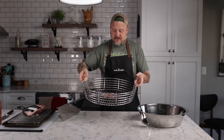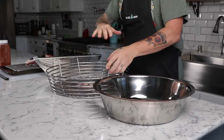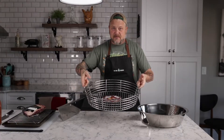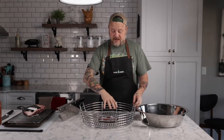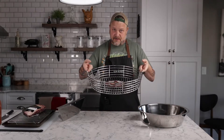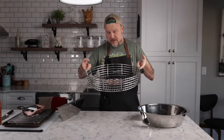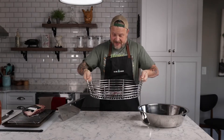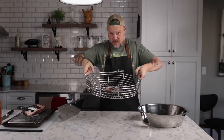The premise behind the Kick Ash Basket is simple. You replace the charcoal grate at the bottom of your Big Green Egg — you take out the cast iron charcoal grate because you don't need it anymore. You put this at the bottom of your Big Green Egg and you put the lump charcoal in here. When you're done cooking, any of the charcoal that's turned into ash, you just pick it up. Of course, you do this after the Big Green Egg has cooled down — or you can do it when it's hot if you have heat resistant gloves. Assuming you're cooking the next day, you lift it up, shake it, all the ash falls out, and it leaves you with usable lump charcoal that you can reuse again.